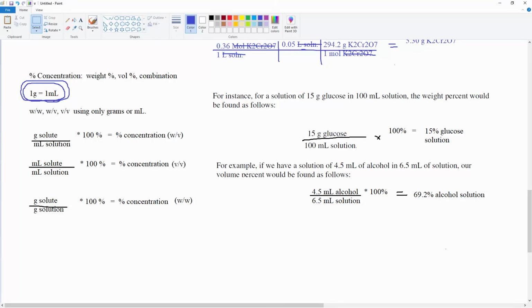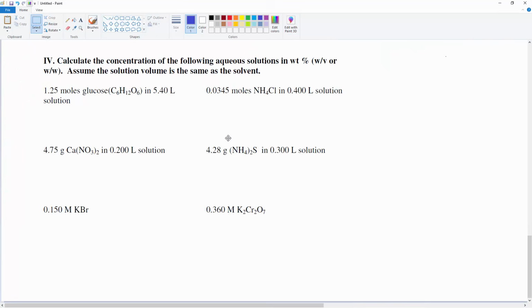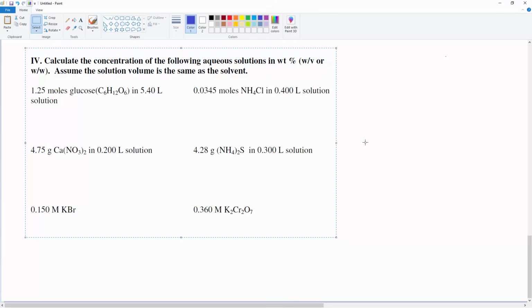All right, so let's do 1 or 2. They're not really hard so long as you remember the formula, right? They're not too hard. So here we go. I actually was really lazy. Look at me be lazy. And I gave you basically the same problems as I did previously for molarity and said, hey, calculate these in percentages instead, right? Well, when we did this one, we had to convert from grams to moles, but now we can leave it in grams because we're doing percent. That's kind of nice. Let's do this one just for fun. How would we solve that guy?